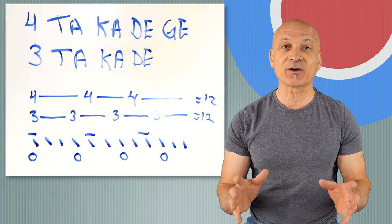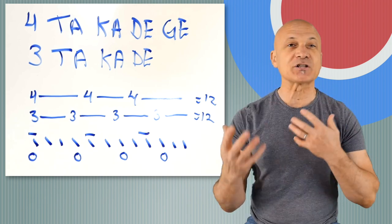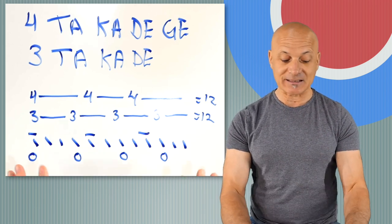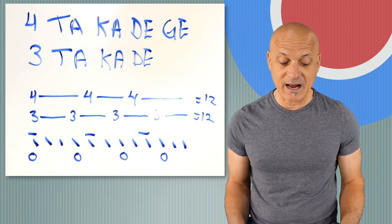If you want to just keep it in your head and just do it with a feel and imagine shapes or colors or anything, that's perfectly fine. I want to make that clear, that I'm not saying this is the only way to do it or necessarily the best way to do it. It's just what we're doing right now.